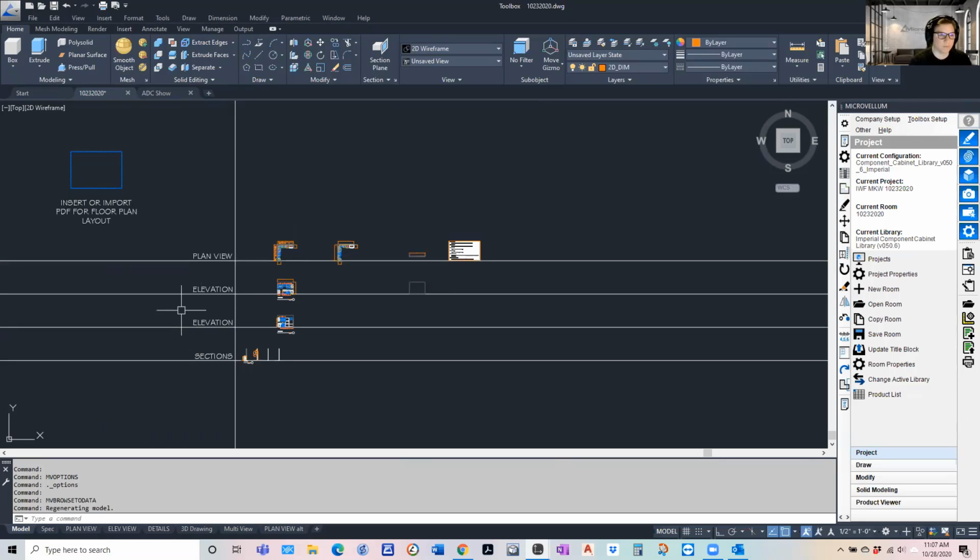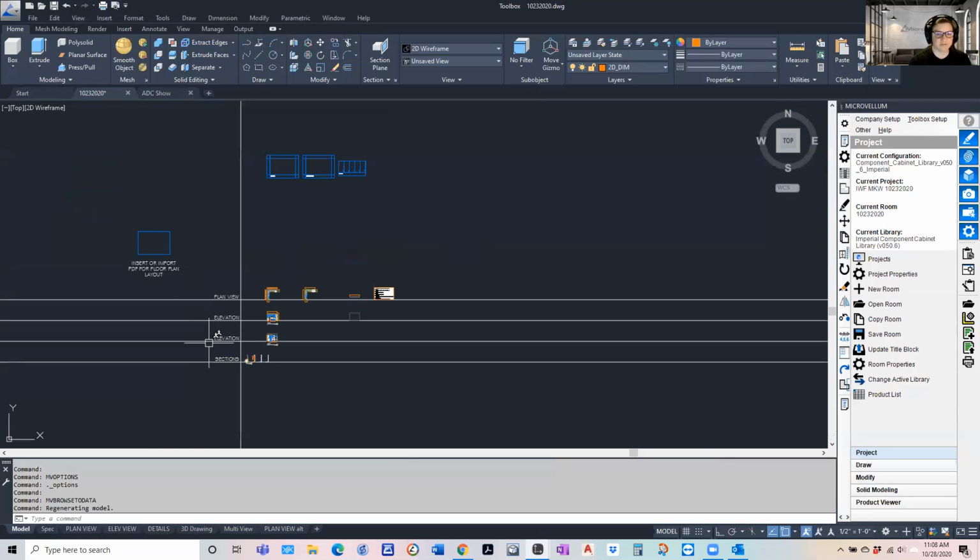Everybody should be able to open up that drawing and know exactly where they need to be looking for those details. So I set up my plan views, my elevations, because I can drop my elevations below, and my section views. I may have certain locations over here, like the top left is going to be where I insert any of my additional documentation like PDFs or XREFs or anything like that.